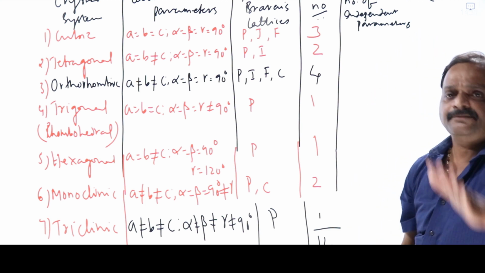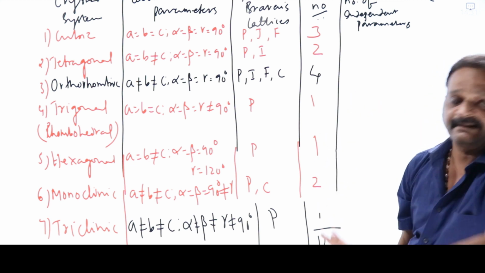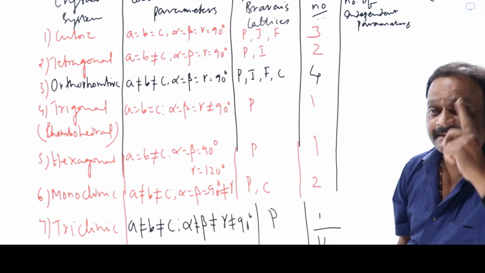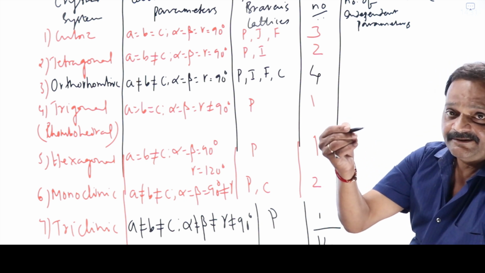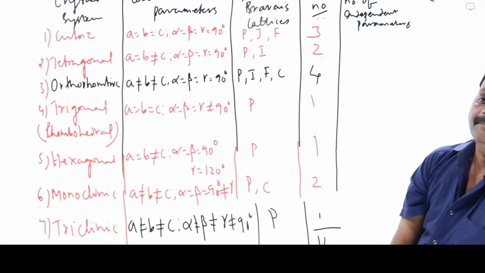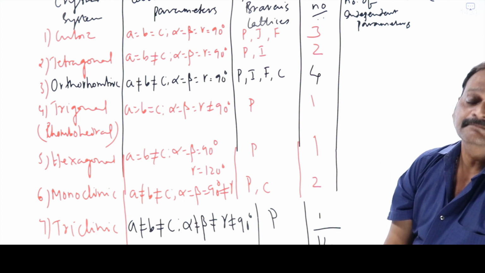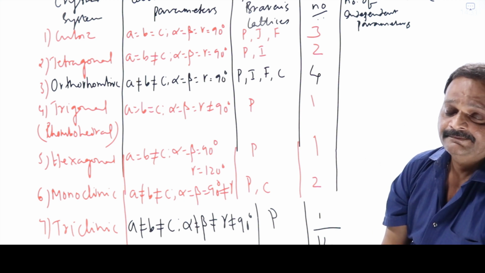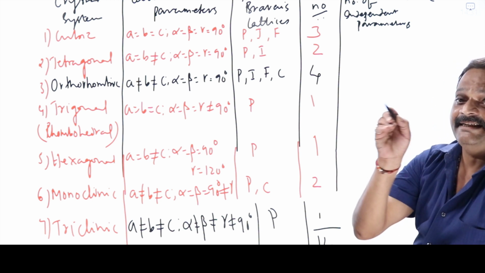Okay, so I'll ask you to draw a cubic unit cell in your notebooks now and show me. When I ask you to draw a cubic unit cell in your notebooks, you will ask me one question. What is that? Sir, why should we draw, sir? You want to draw, you draw yourself. Is that the question you put? No. What question do you ask me? You'll ask me, sir, what is the side?